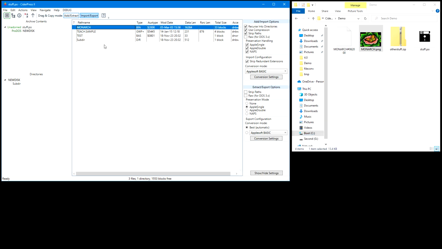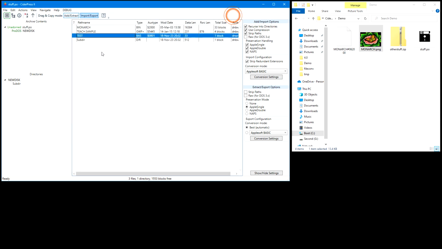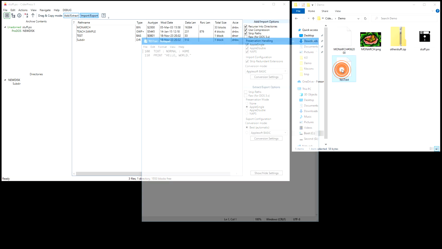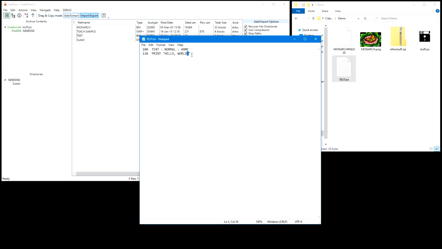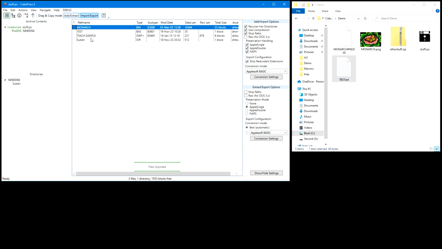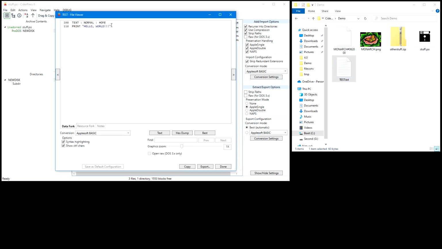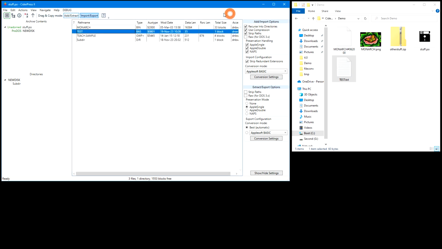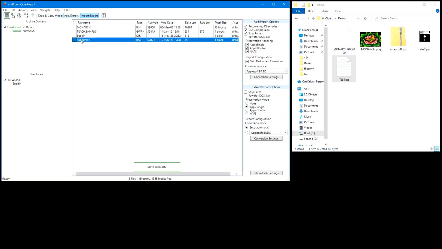If we continue this in a different direction, we've got this very simple basic program. We're still set for import export, so when we drag it out, it's a text file. Open it up, add a little bit of enthusiasm, drag it back in, overwrite, and there's your updated file. If you want to move files into a subdirectory, you drag and drop. Now it's in the subdirectory.